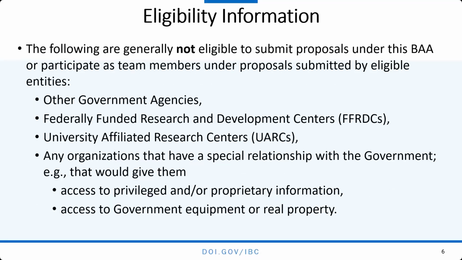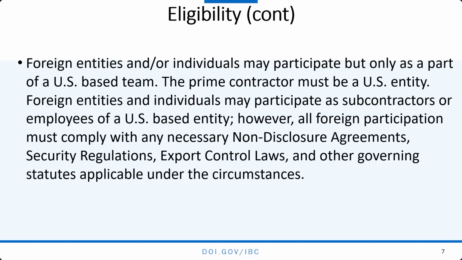Eligibility information. This is more for just transparency, just to let you know how IARPA has interacted with these programs in the past. Some of the people that are not eligible are other government agencies, federally funded research and development centers, university affiliated research centers, and then any special relationship with the government that could give them privileged or proprietary information or equipment or real property that would benefit them in a program. Foreign entities may participate, but only as a US-based team. I'm not going to read this to you, but also in doing so, all foreign participation must comply with the necessary non-disclosure agreements, security regulations, export control laws, anything that's a governing statute for them.